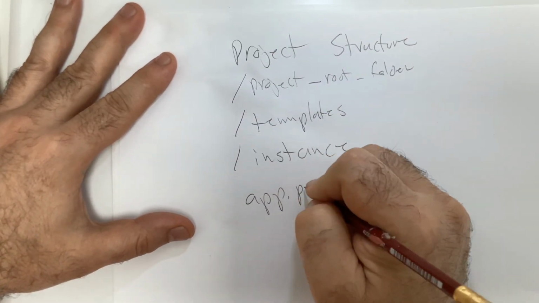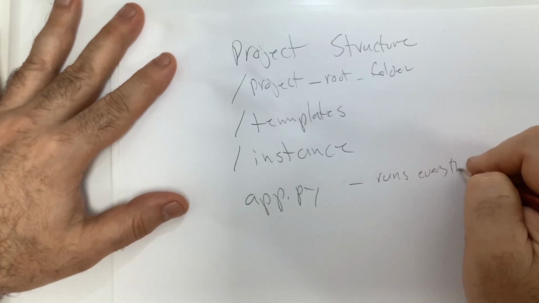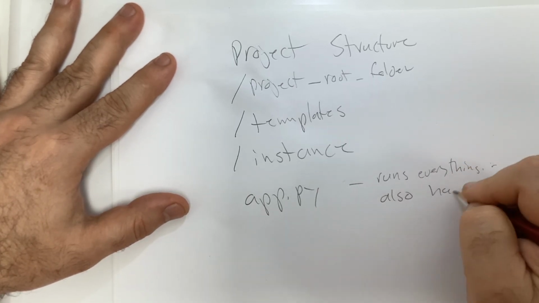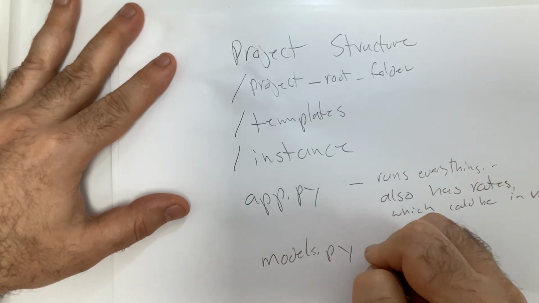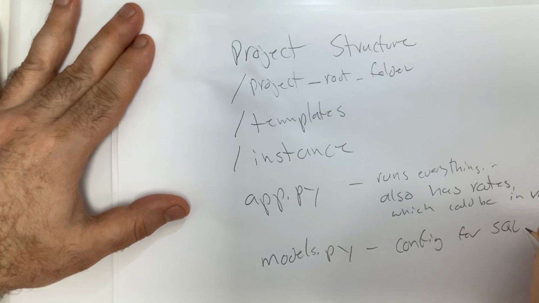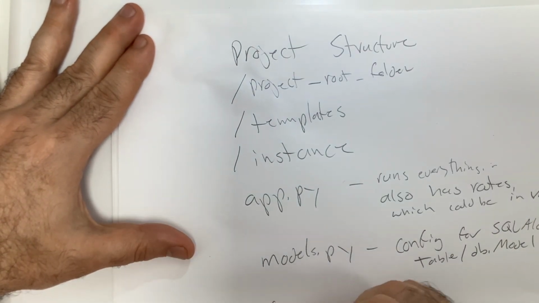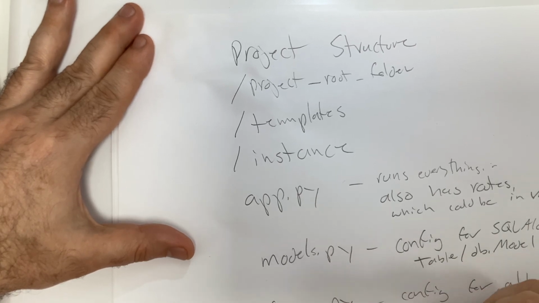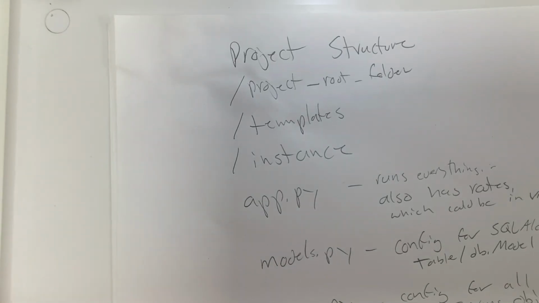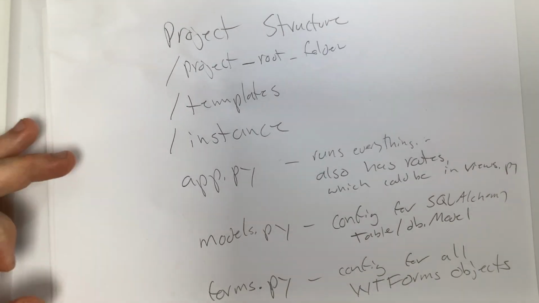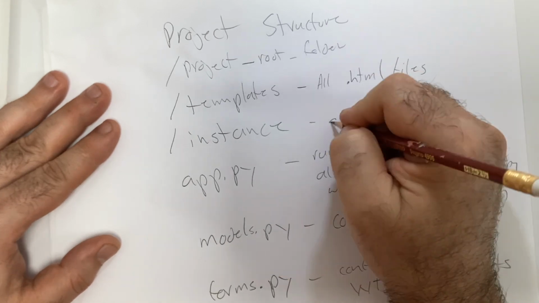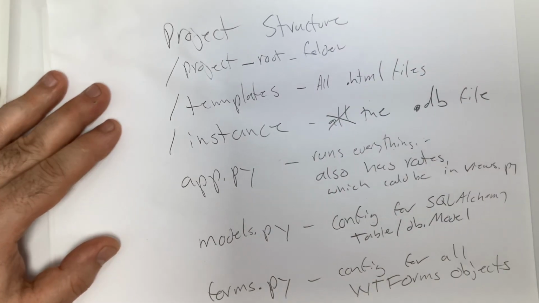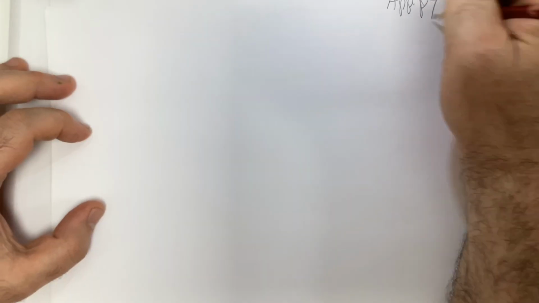One of the important things we need to talk about is the project structure. We talked about that a little bit in terms of absolute and relative paths this morning, but the important thing I wanted to say here is that we're going to break our Python Flask app up into multiple files. So here we've got app.py, which is our basic file that runs everything. We're using app.py because that's the default name. Models.py holds our SQLAlchemy stuff, and then forms.py, which I didn't realize was off the camera, can hold all our WTForms material. Slash templates holds our HTML files, and slash instance will be where the database file goes.